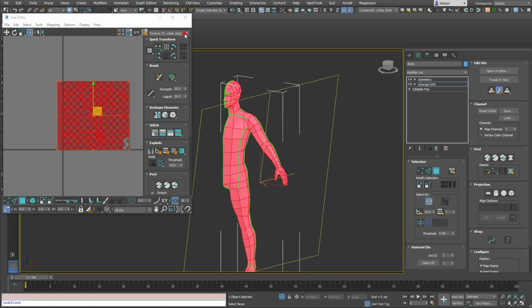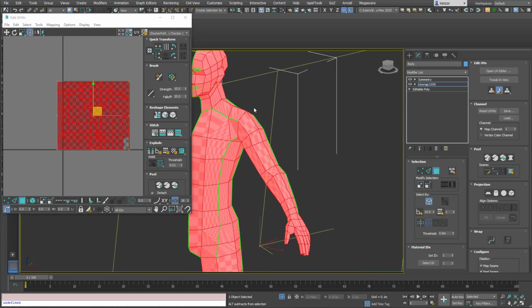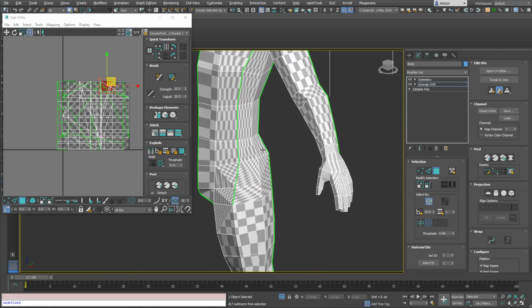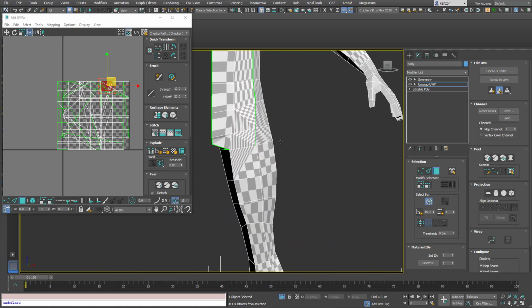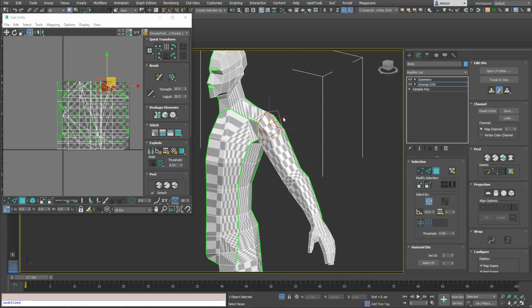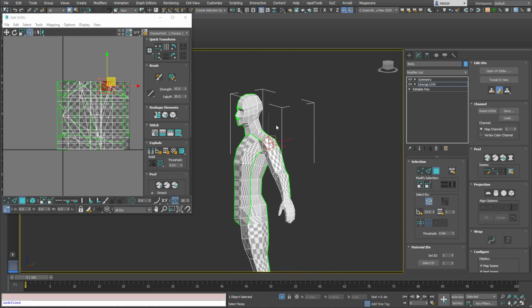We can see what that looks like by going to a checker pattern, and you can see we've got these kind of squares. If I press F2, it will change the way that the selection is highlighted. And you can see we've got this kind of mush with uneven squares, stretched triangles all over the place, and really this needs to be nicely even spacing. So let's get that process going.